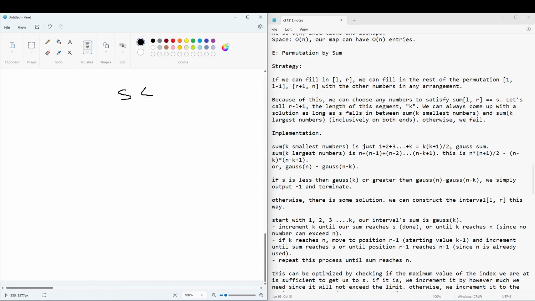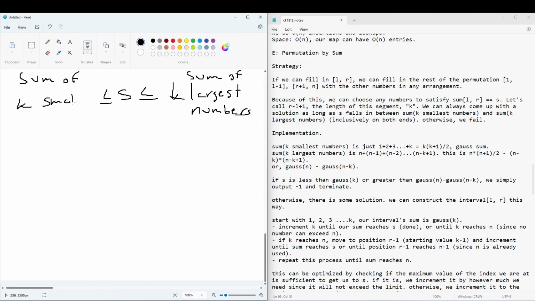So as long as s is in the following range, between the sum of the k smallest numbers and the sum of the k largest numbers. By the way, k is the size of the interval of the segment, so k equals r minus l plus 1.